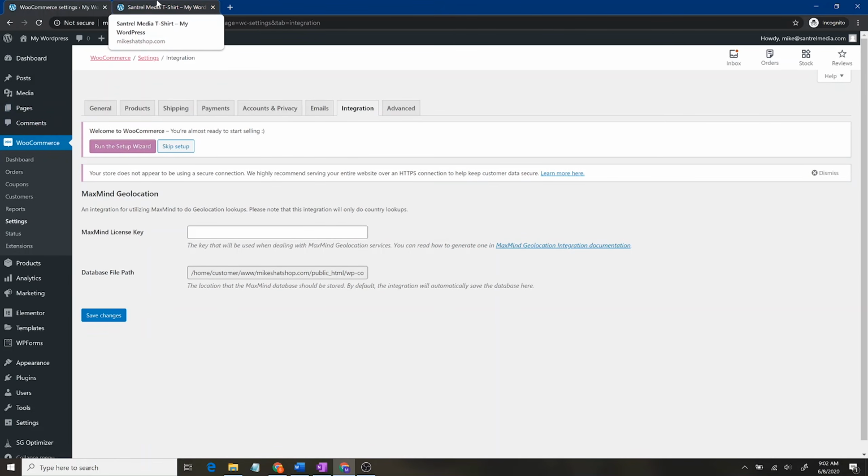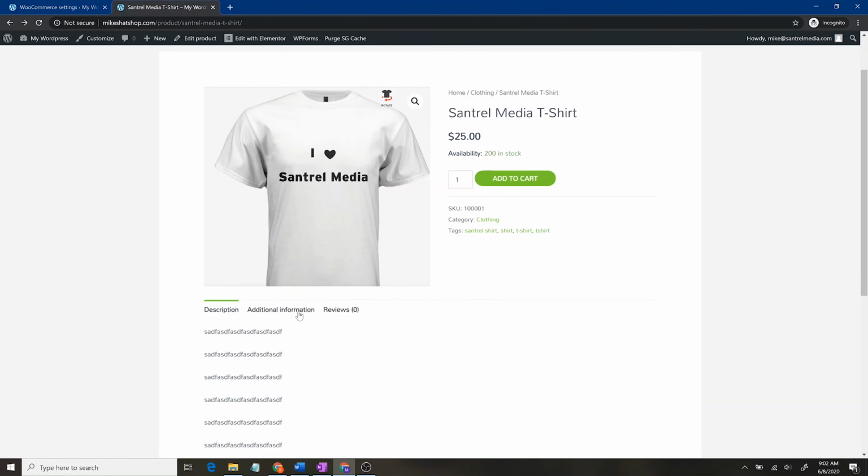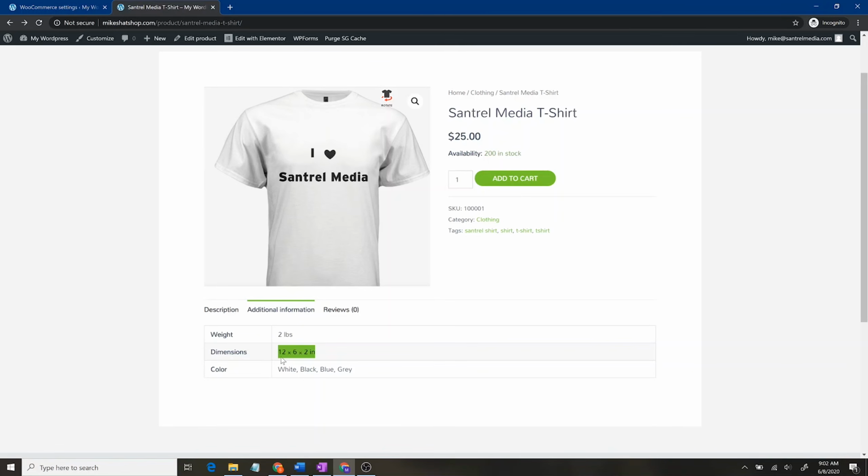We changed the units, and if we go back, we should be able to refresh this. This should be in dollars, and then our dimensions should be in inches right here. And you notice that it didn't actually convert or change the numbers. That's why I said before, type in the number. Even though it said pounds, type in the dollar amount, and then when we convert the currency, it'll still show up the same number we typed in, just with a different sign in front of it.